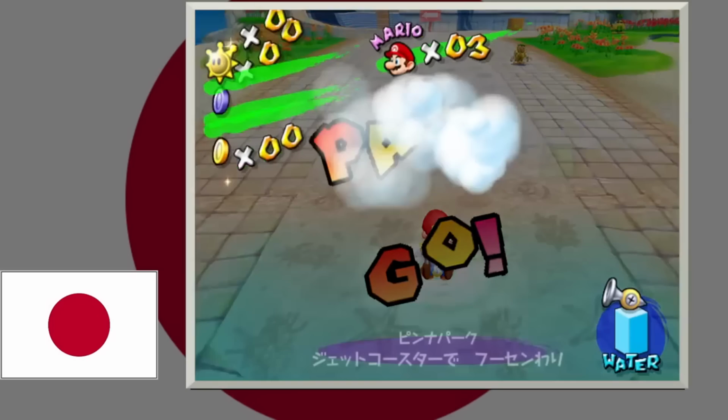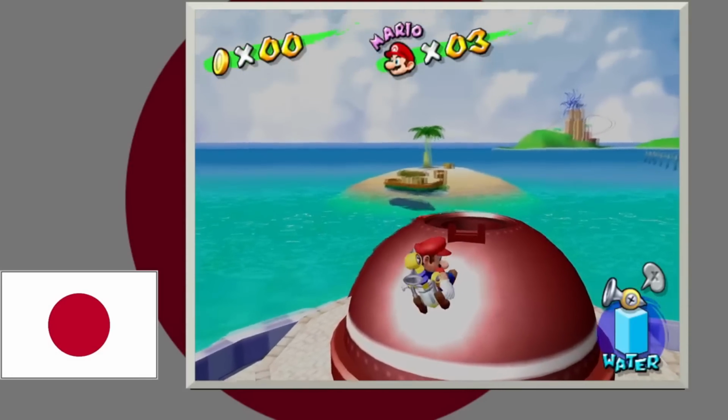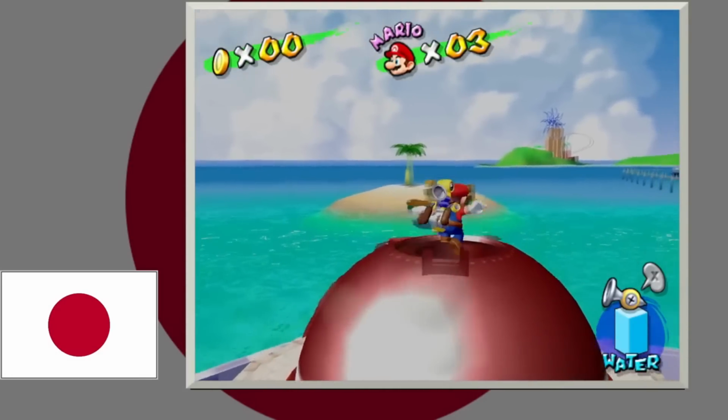And next up is the cannon to Pinna Park. Assuming this is just a glitch of some kind, but in the Japanese version, Mario screams before he even gets shot out of the cannon.